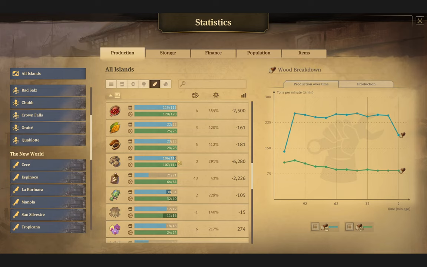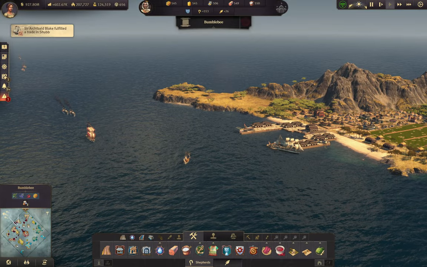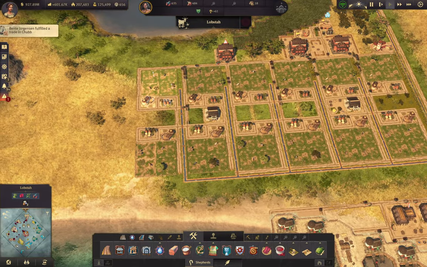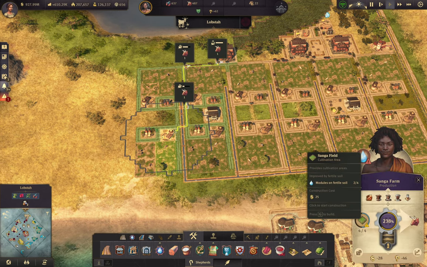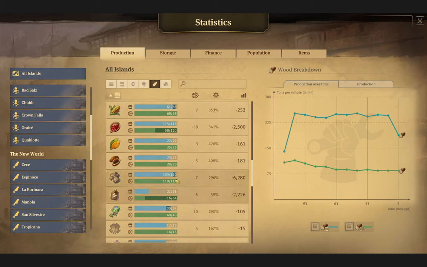Well, I even sent another ship. Yeah, okay, so let's go look. I sent a ship over here thinking I would need more. Where am I? Bumblebee, I need to be on Lobster. There I am. Okay. I turned on a couple more Sangha farms. They are not fully optimized because they don't have fertile soil on all of them yet. So they're a little bit lower than what they could be, which I believe is what this little dark section is, what it could be.